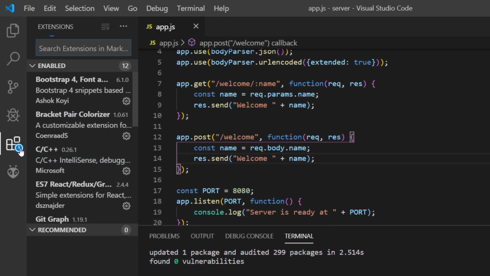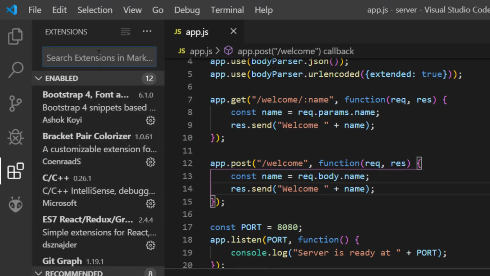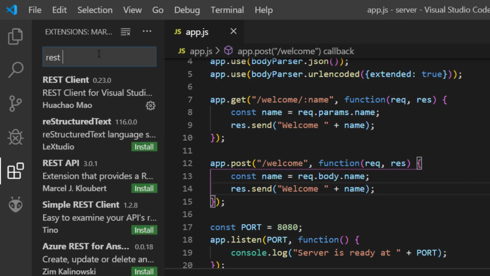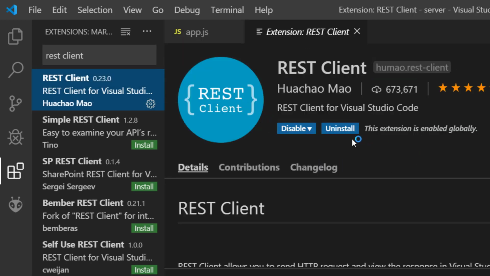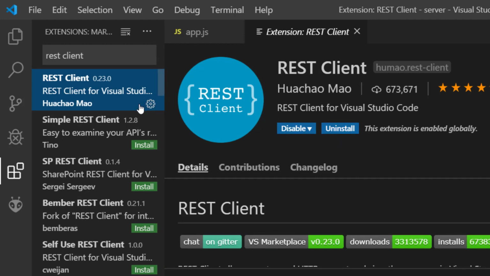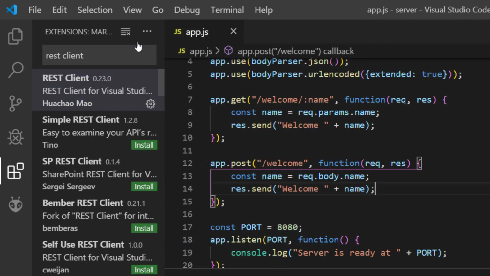So click at the extension part of the Visual Studio Code and then search for the REST Client. Okay, something like that. So this extension will be the thing that we use in order to test any server service. So click here. If you haven't installed it, you can click install around here. For me, I have already installed this REST Client there. So after installation of this extension, okay, now we will use it.